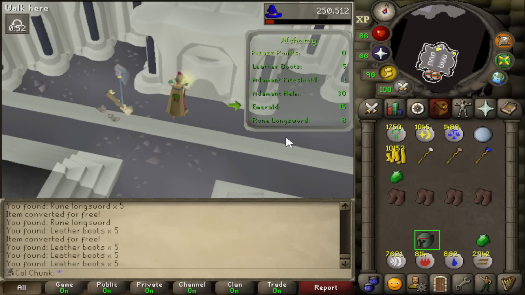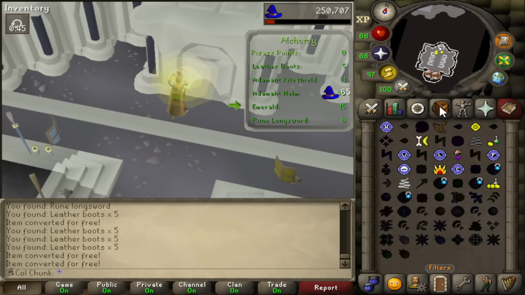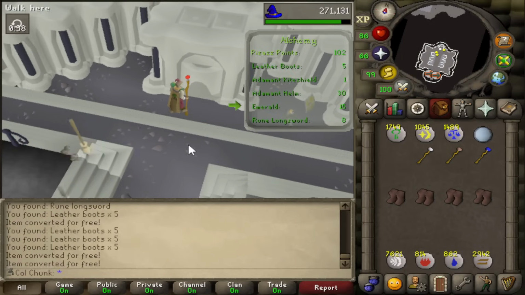Alright, we've been here for a decent bit. We have over 10k cash stack to turn in. Let's just do these free emeralds really fast. So we have 10.2k. Let's see how many points that we get. We get 102. Okay, so I guess it's divided by 100.